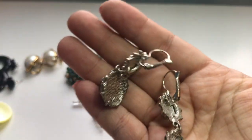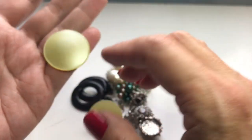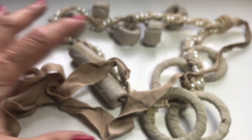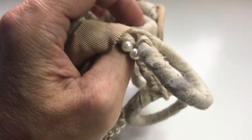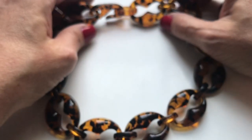Yeah. Unfortunately, even though they were pairs, they're all gonna go into a craft lot. Remember when I first opened the box? You know where it's going. I have to apologize today. I'm having a problem with the focus.